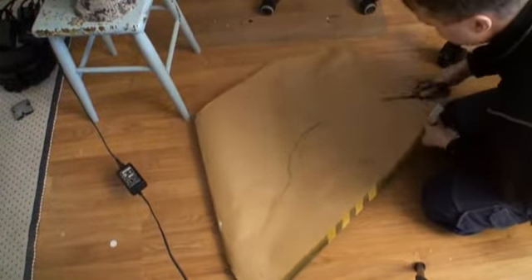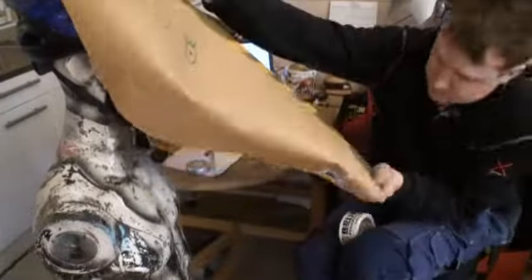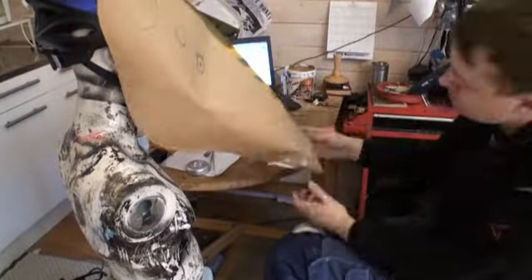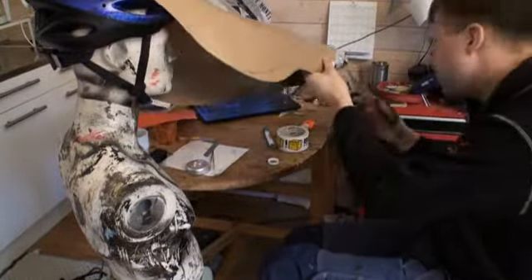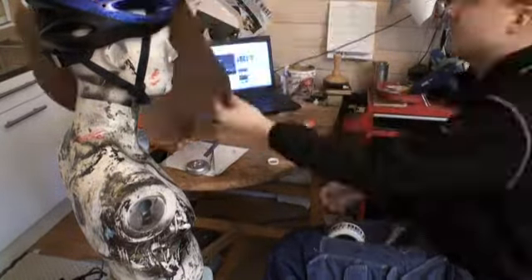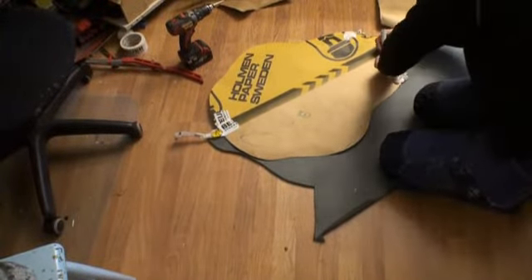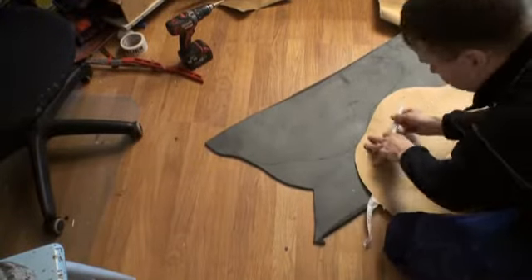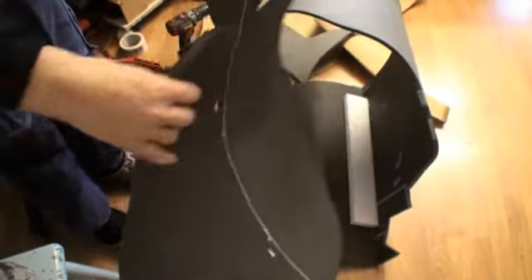We're just going to cut it with a scissor — that is very useful, you should get a scissor if you don't have one. So now I'm going to tape it all together in the front and fold it together. They have a little bit of a squared nose, so let's try to fold that as it is. I'm going to draw it out on this camping mattress foam and it will be fantastic indeed.